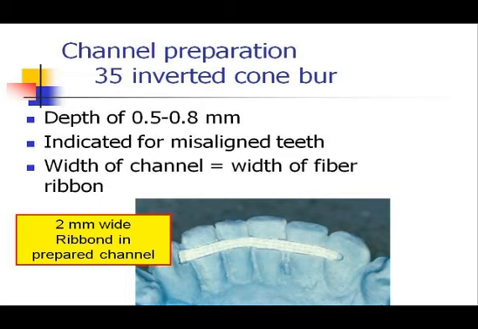Can you use a channel for every case? Yes, you can. You might say, well, it doesn't become reversible. In reality, once you place a splint it is for life. These teeth will be splinted for the patient's lifetime. The periodontal condition, the periodontal mobility, the compromise in the support is not something that heals. It's something that we control.